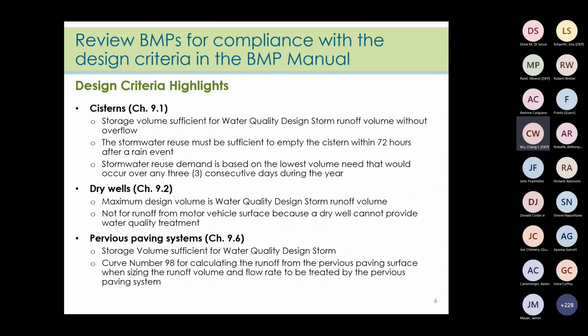And when you do the calculation of how much is the volume of runoff, although there's possibly no surface runoff from a pervious paving system, because all the runoff in the small storm would go down directly through the surface course, you still need to use 98 for the CN curve number, so you can have the right estimate of the amount of precipitation falling on the pervious paving system, and that needs to be stored underneath the surface course.